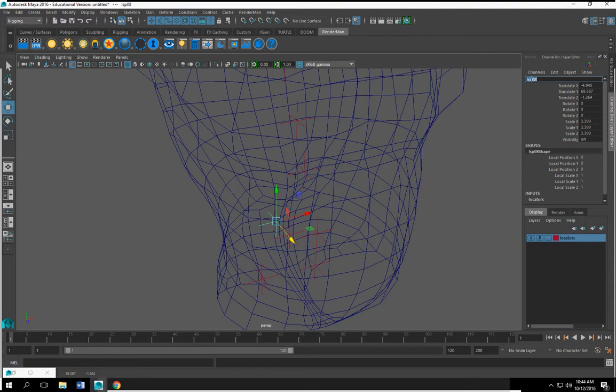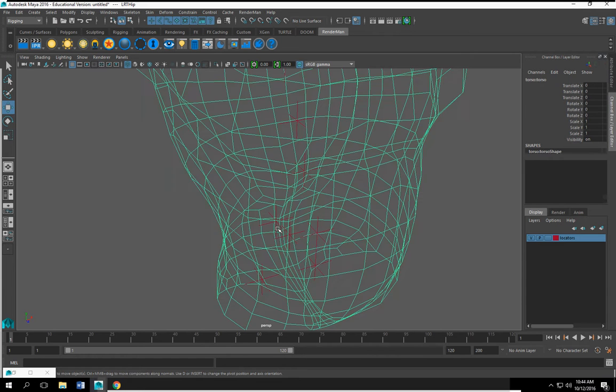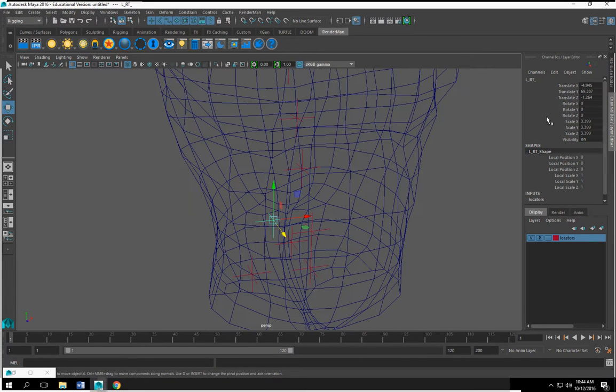And let's say we name this L RT, and uppercase, lowercase this. L RT, and we're going to name this rib 01.